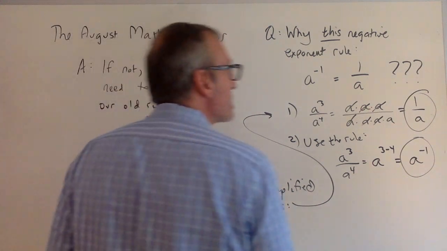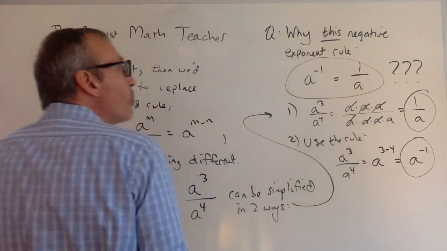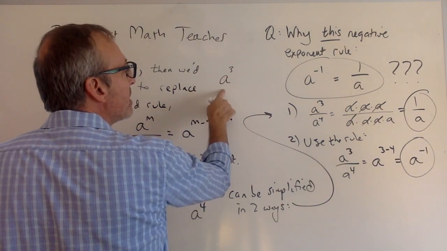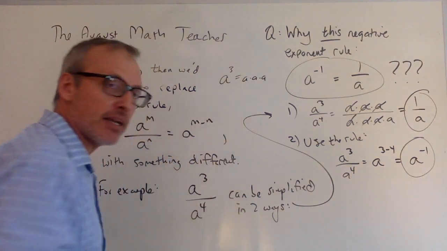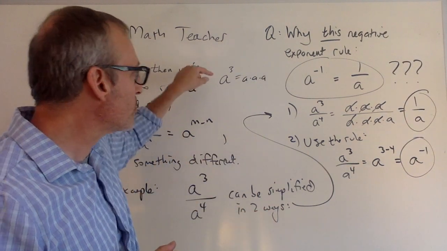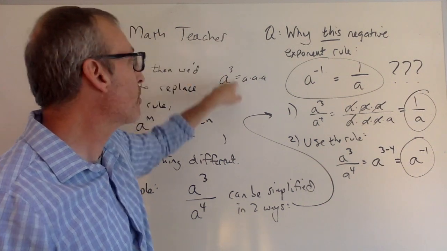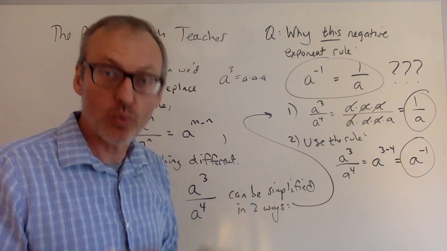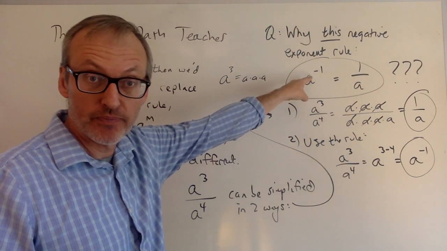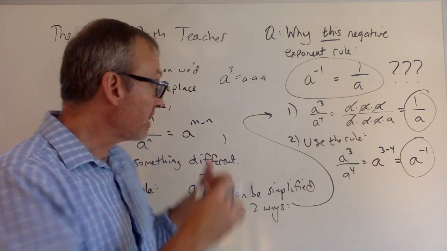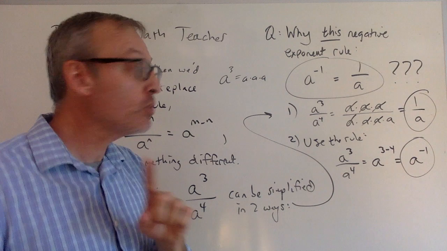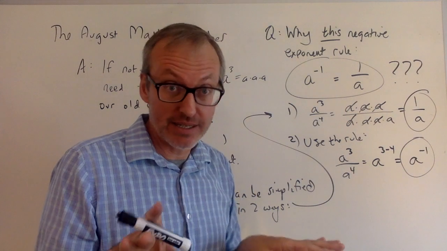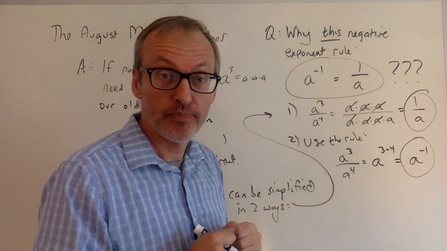The final thing I'd like you to just consider after we're done is that we have a definition that a to the third, for example, means a times a times a, 3 times. That's what exponents usually mean: you take the number and raise it to a power, and you multiply it by itself that number of times. I want you to notice that doesn't work when you have a negative exponent. You have to throw that out. But these rules continue to work. But don't get fooled into thinking that a to the negative 1 means negative 1 a's multiplied together. That's not true. It just means this. Hope that helps.